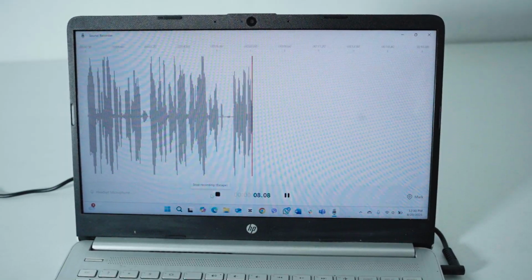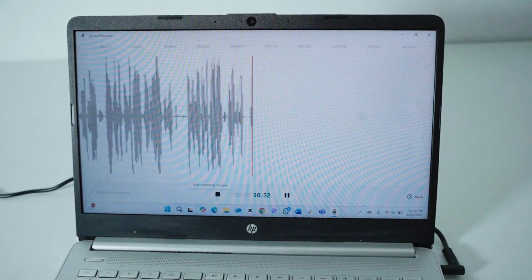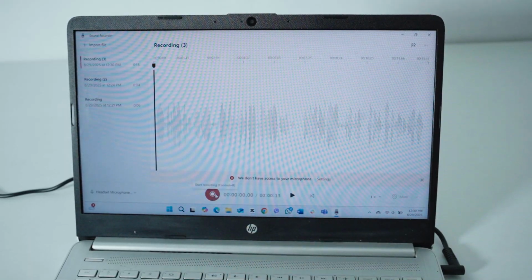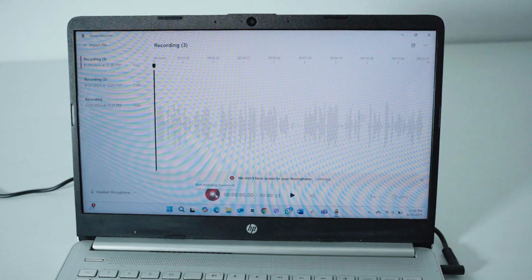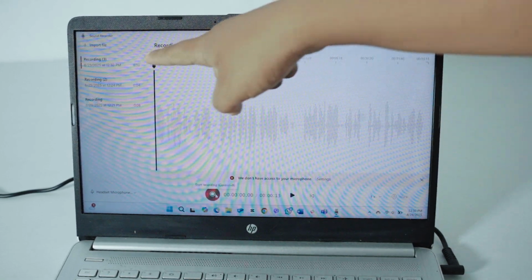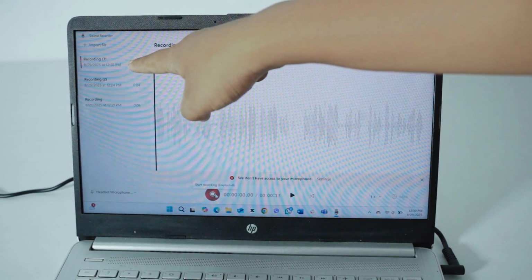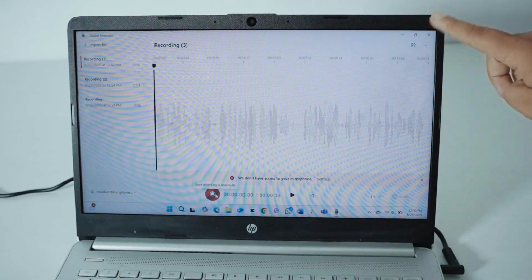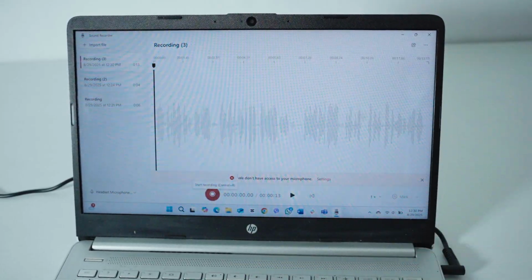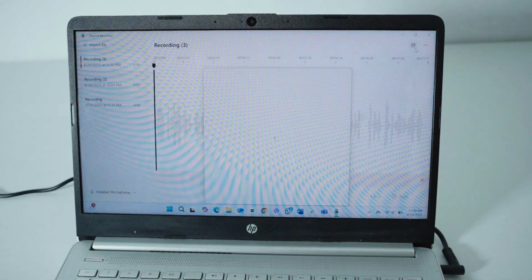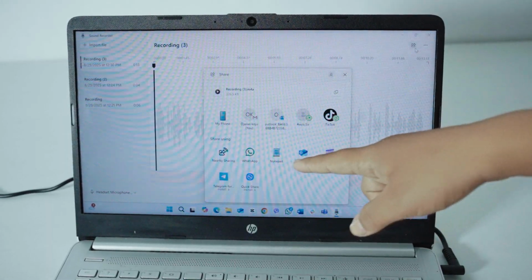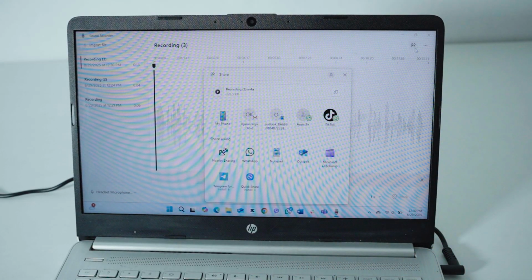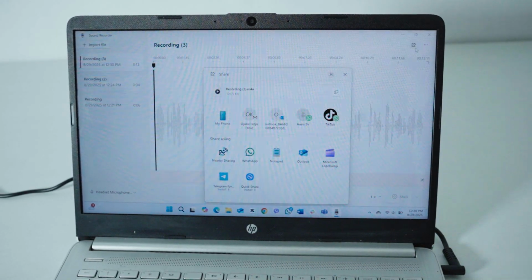When you are done recording it, you can simply click on this pause button that you can see right here, and it will stop the recording. After doing that, here you can see our recording has successfully been saved to your laptop. If you want to share it, you can click on this button that you can see right here in order to share it. Through your mail, WhatsApp, and other applications, you can share this voice recording to anyone that you like.